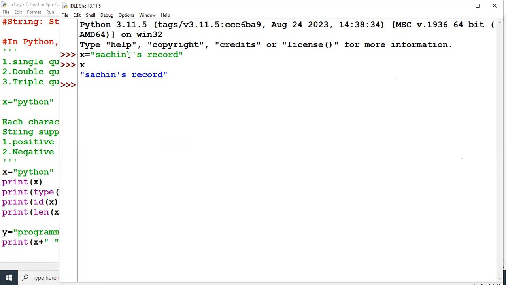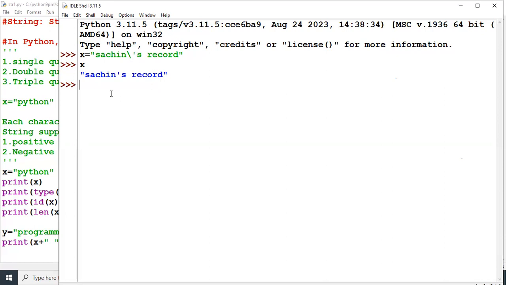If you're not giving the slash, this will be taken as an opening string, but where is the closing string? Single quote is open, single quote is not closed. That's why we need to say this.